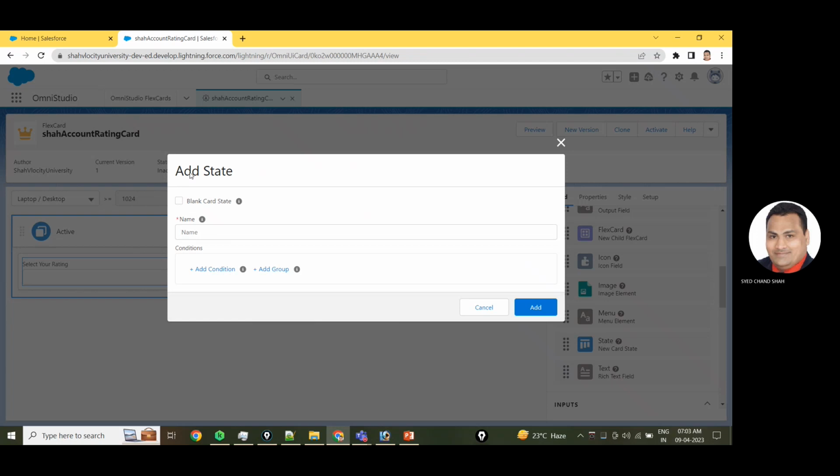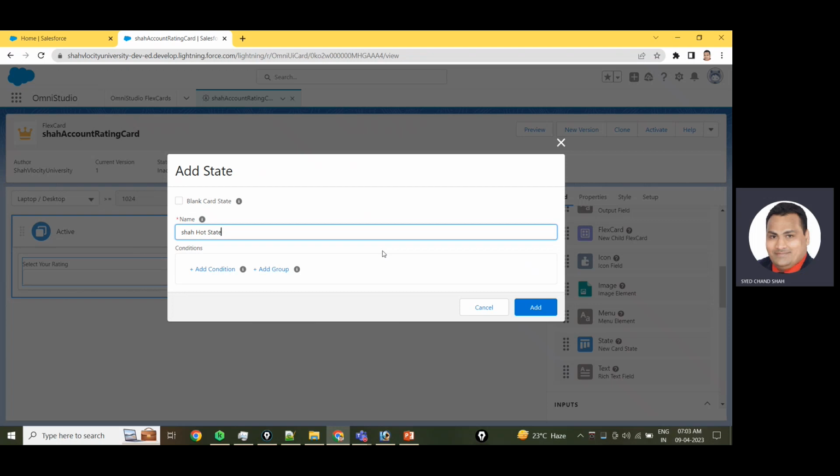So what we are doing, we are adding another state. As of now, one state, active by default, is there. Now we are adding another state, give it some name, hot state.